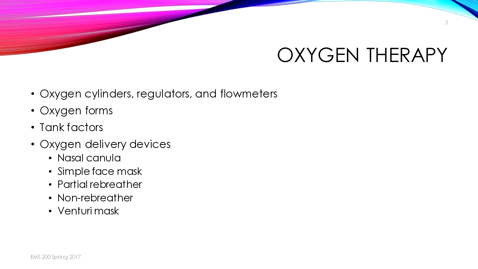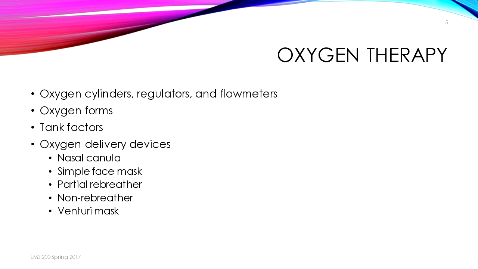Partial rebreathers are not to be confused with non-rebreathers. There's a vital difference on the inside. They have an oxygen reservoir bag just like a non-rebreather, and they have vents on the mask covered by a one-way disc just like a non-rebreather, but they're different. Partial rebreathers deliver 35 to 60% oxygen at 6 to 10 liters a minute, and anything above 10 liters is not going to work any better.